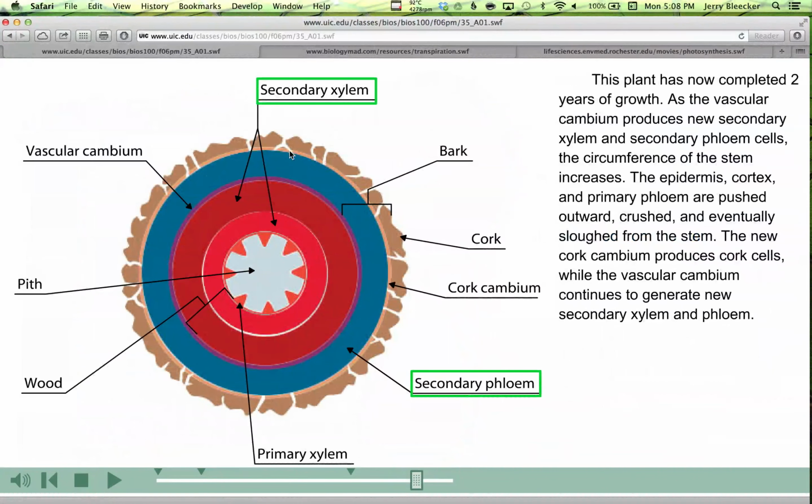But I really just wanted to focus in on these rings of xylem. And your primary xylem from year one was here. And if you think of as this grows out, right, your original phloem just gets pushed out and it loses its functionality, right? But our vascular cambium, which is renewing our veins, xylem and phloem, is right here, and it just keeps adding to the growth of the tree.